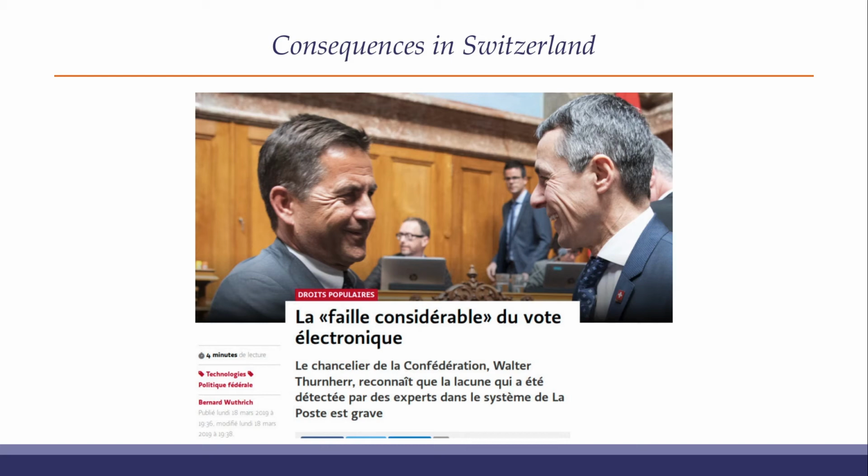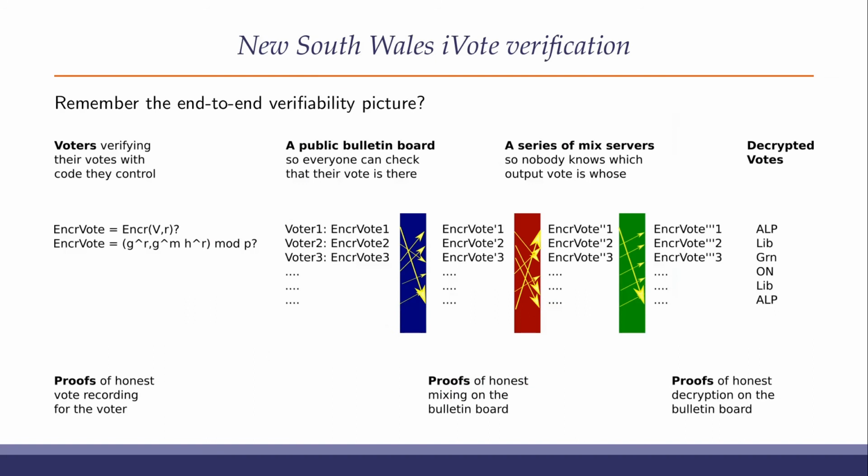With a very big public discussion. So now let me come back closer to home and talk about a very closely related system in my home country of Australia. The state of New South Wales, which is the adjacent state to mine, bought an internet voting system from the same vendor that had sold Swiss Post, the system that they used in Switzerland, or were proposing to use in Switzerland, and had already used in Switzerland.